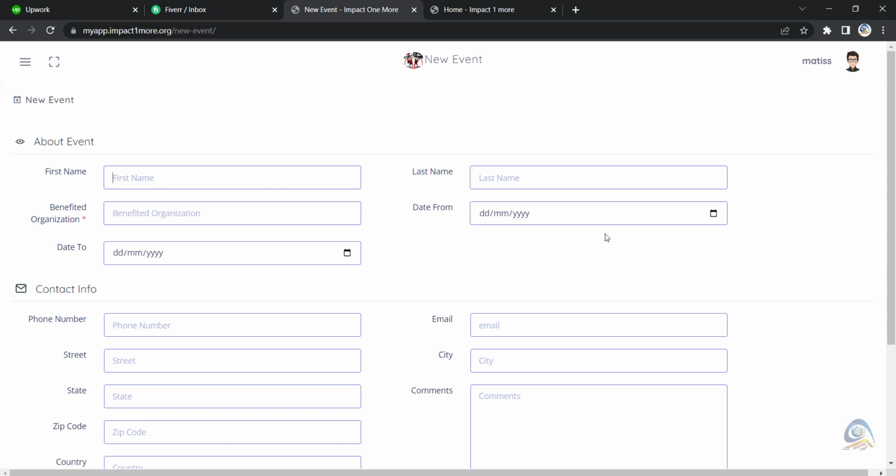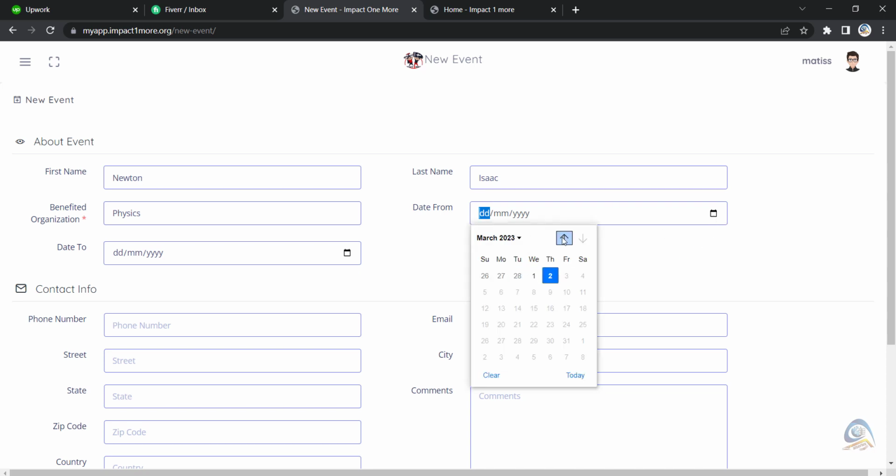For example, I pass it here Newton. Last name Isaac, and organization name is Physics. Date from some date. If you check here, you cannot put a date from the future.